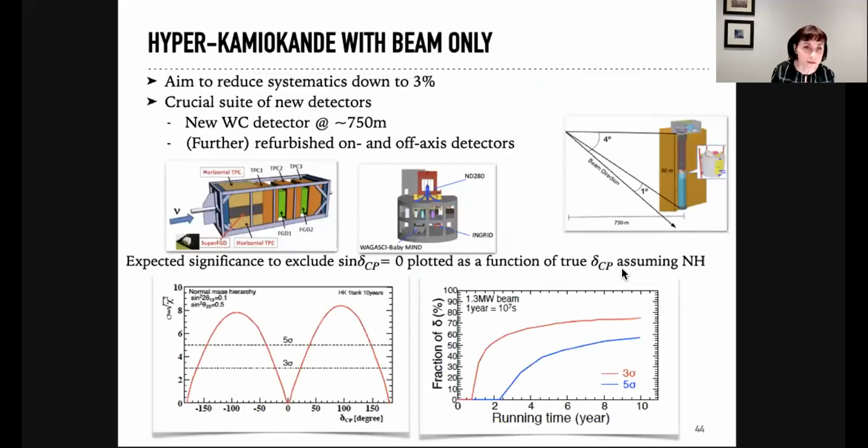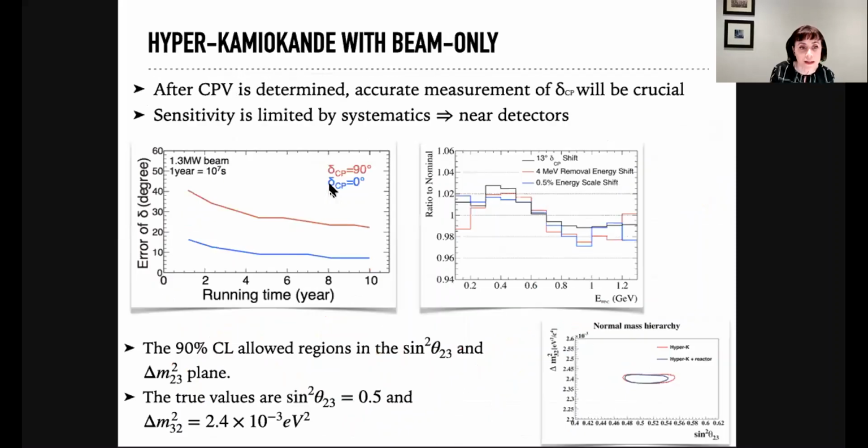And even in this case, there are sensitivity studies that basically within 3 to 5 years, with these nominal sensitivities and improved near detector, you should be able to determine CP violation. And the precision really depends on how much beam power we manage to get, and the detector in the final state.